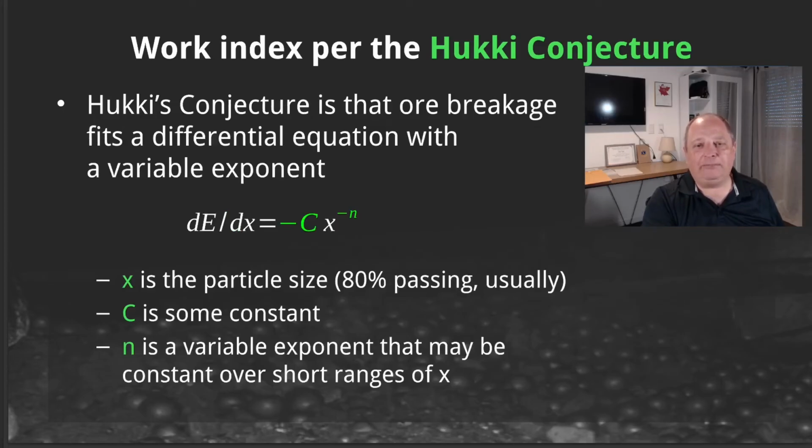And what he basically proposed is that the rate of change of the consumption of specific energy, the dE, for changes in size, the dx, should be some differential equation with a constant coefficient and an exponent on the size term, which is going to be variable over wide ranges of sizes, but it's going to be approximately constant over short ranges of sizes.